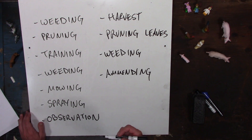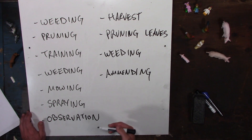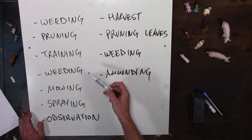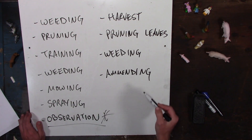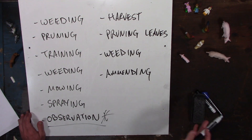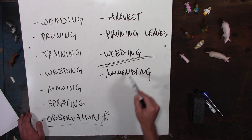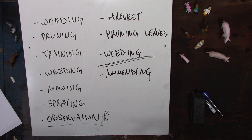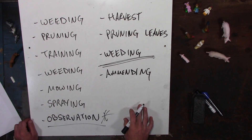If you're thinking about what goes into a one-acre, trying-to-be-organic hop yard, there are a lot of tasks throughout the season. A lot of it is manual labor because there are certain sprays we don't use. Going through the year we have weeding, pruning, training, more weeding, mowing, spraying, observing the hop yard and looking for problems, harvesting, pruning leaves on the bottom to increase airflow, amending — using our soil test to make amendments, spread things, spray things, and just do our best to grow the hop yard the best we can. It is a never-ending task, and it makes a lot of sense because we have a brewery — and it's that brewery we're going to talk about now.